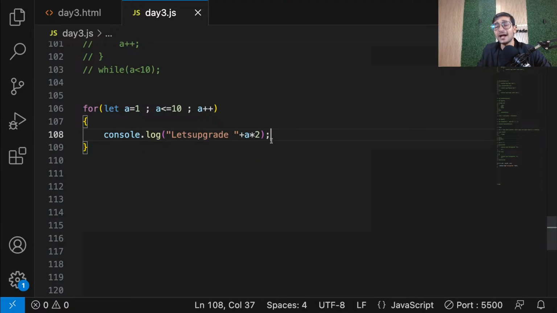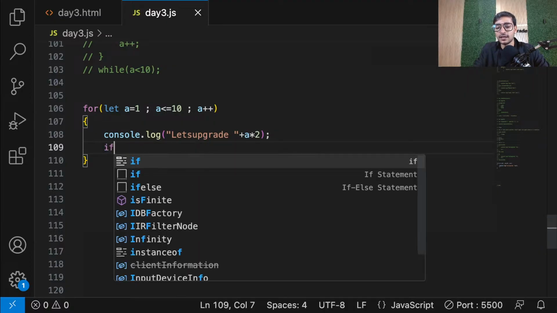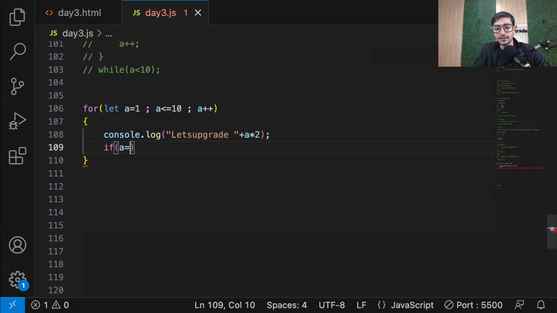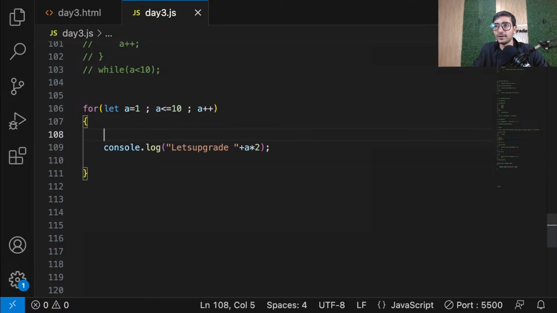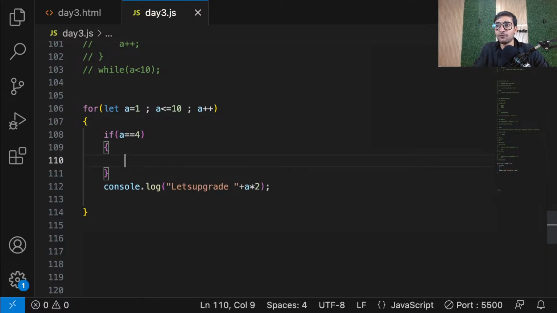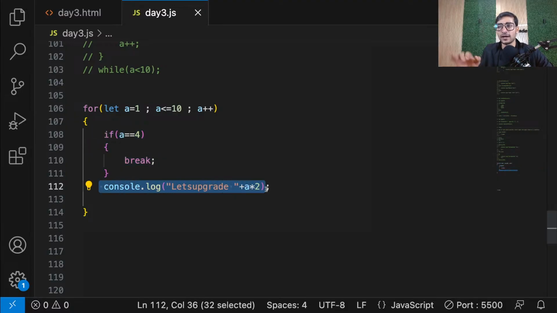And yes, guys, you can also break the loop. For example, if I go here, I can write if A is 4. Now see, let's say I write this condition inside the loop. Okay. Now please focus, everyone. I'm writing if A is 4, break. Now see what will happen. A is 1 initially. Is 1 less than 10? Yes. Come inside. Check. If A is equal to 4? No. Right now A is 1. So skip the if because the condition is wrong. Print. Okay.